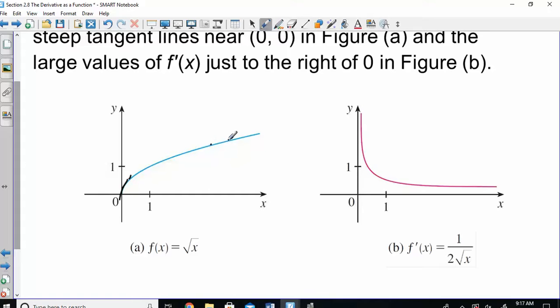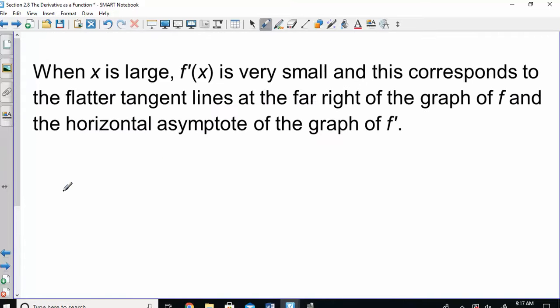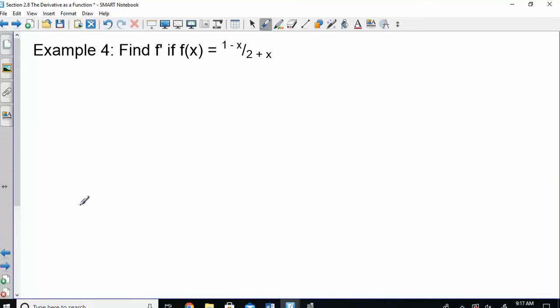As we go on, what's happening to our tangent lines? They're getting flat, so it's turning into a horizontal asymptote. So we will continue to look more at this, but it's just showing us how that kind of turns out in our derivative. So basically, if your function is flattening as time goes on, then your derivative is going to be approaching a horizontal asymptote when we graph it.